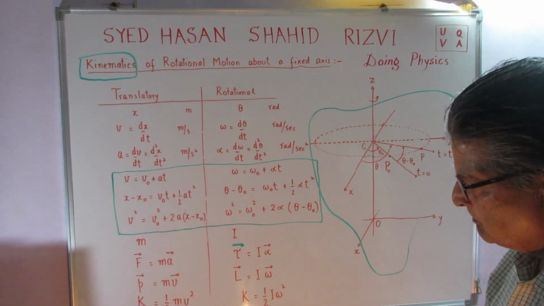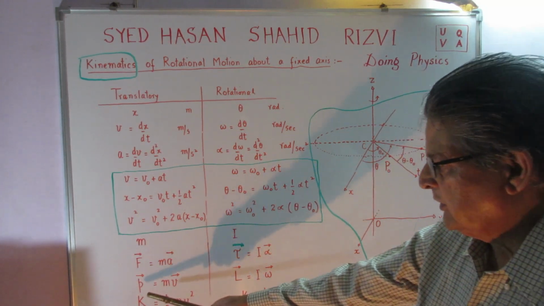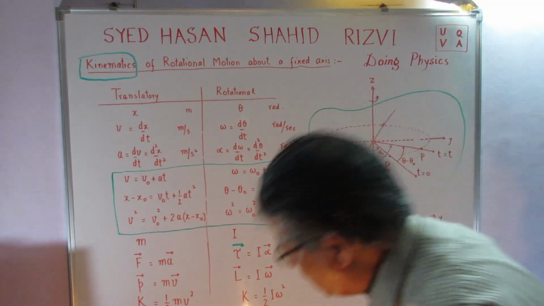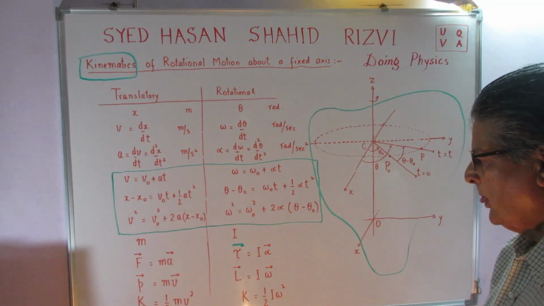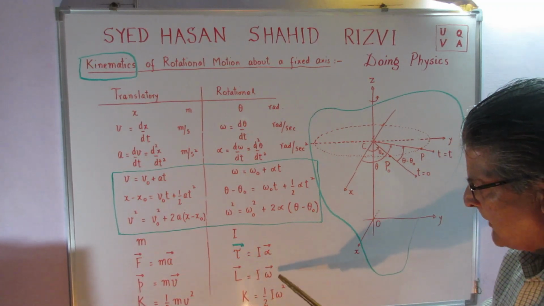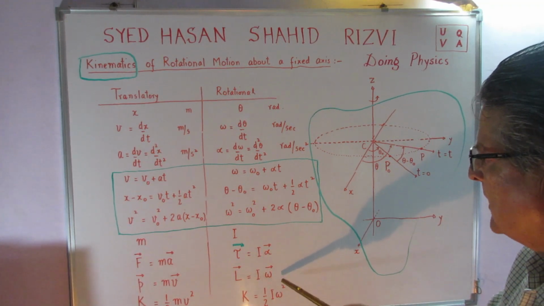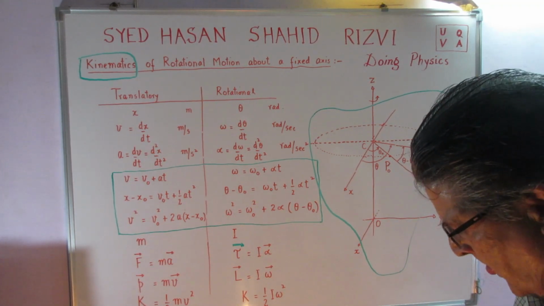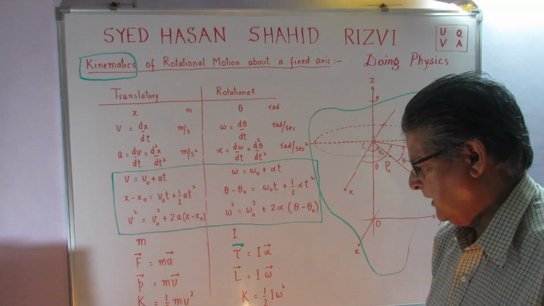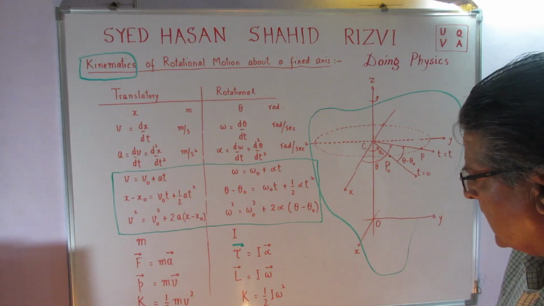acceleration of the system. Similarly, while dealing with this, I told you about the quantity p is equal to mv, which in Hindustani I called jhonk. Similarly, I have the angular momentum L, which is again given by the moment of inertia multiplied by the angular velocity. If we work out the kinetic energy associated with the particle, it is equal to half mv square here, and K is equal to 1 by 2 I omega square.